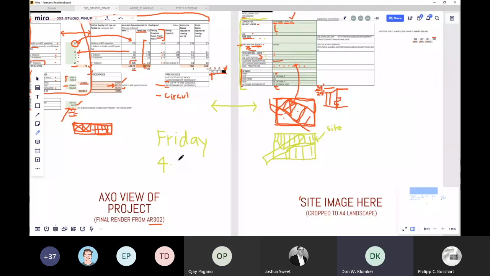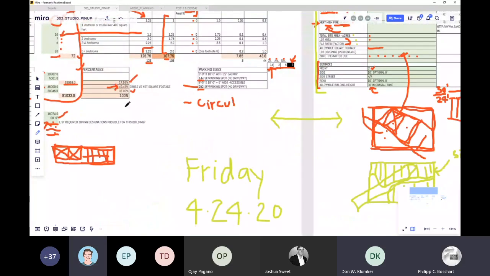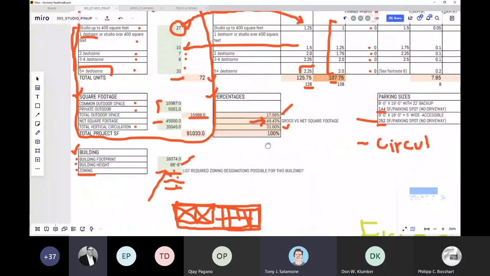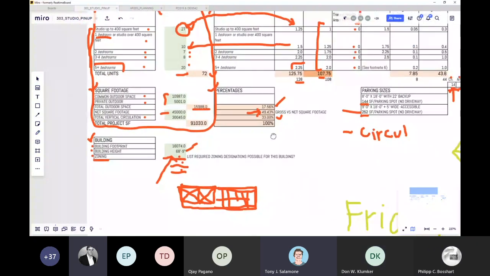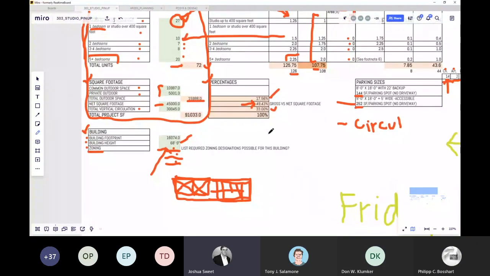Are there any questions, guys, while we're in a large group that will benefit everybody? Do you guys know what gross versus net square footage means? Well, gross is everything, and net is what you can use. It doesn't include thicknesses of walls and stuff like that. And so how do you determine what you can use?